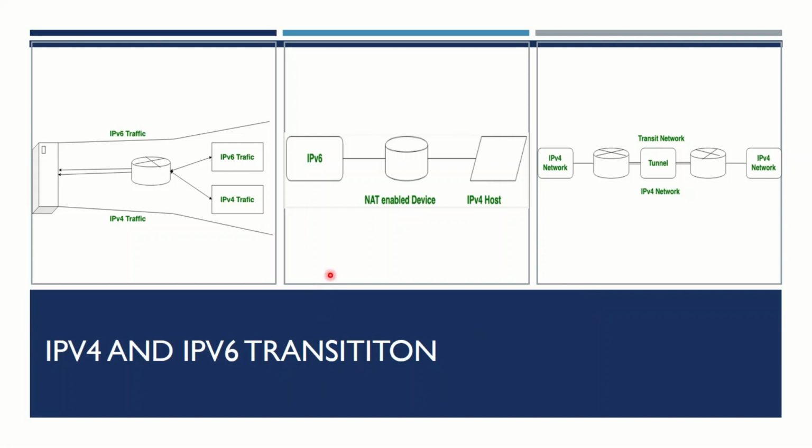In dual stack routers, a router interface is configured with both IPv4 and IPv6 addresses. It is used in order to transition from IPv4 to IPv6. The tunneling is this one right here. It is used as a medium to communicate across the transit network with different IP versions. The NAT protocol translation is this one right here. With the help of a NAT protocol translation technique, the IPv4 and IPv6 networks can also communicate with each other.